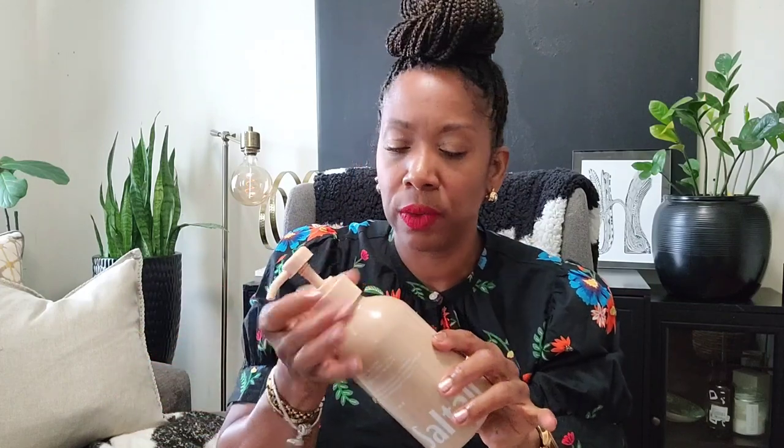This one is Salterra Santal Bloom — Skin Rejuvenating Serum Body Wash. I like this one a lot. The way the bottle looks is very minimal — it reminds me of a minimalist, softer, fragrant body wash. For people who don't want a lot of fragrance — it smells extremely clean. This would be a beautiful base of a clean skin scent, like your citrus with a little musk — kind of scent. Like using this and then a Juliette Has a Gun on top. Just very clean, nothing added, just basic body wash.